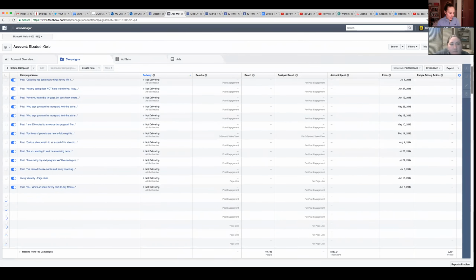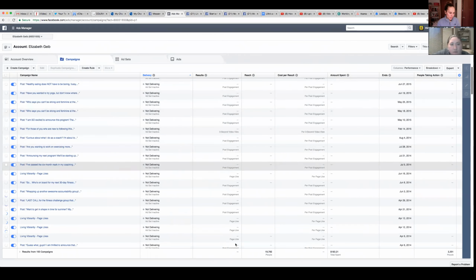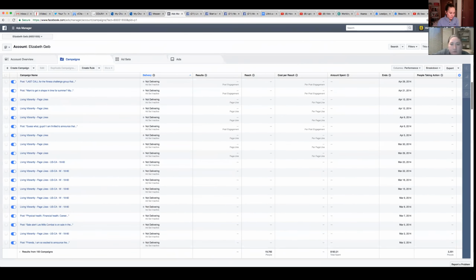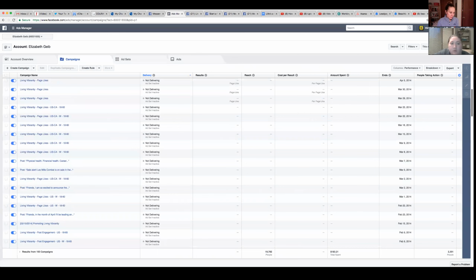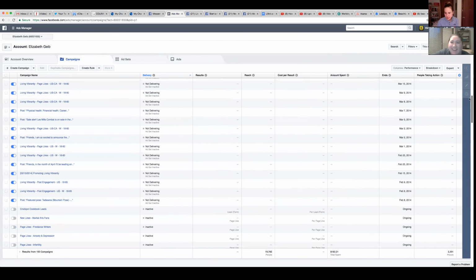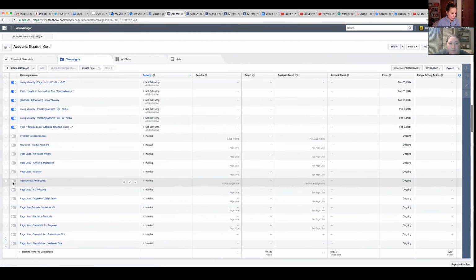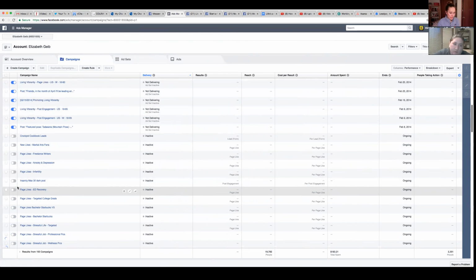So you see how these guys, they all have the blue buttons showing that they're on. So that was something where the time ran out on the campaign. So it's still technically on. I don't know if that's actually, it doesn't make sense, but then there's some that I toggle on and off that run continuously. So these are the gray buttons here that you see. And that's where my page likes are. So the blue button, I would have to add budget to reactivate it. The page likes, I think I have it set for like $10 a day. And whenever I turn it on, it just starts again. So let's see, which one do I want to show you?